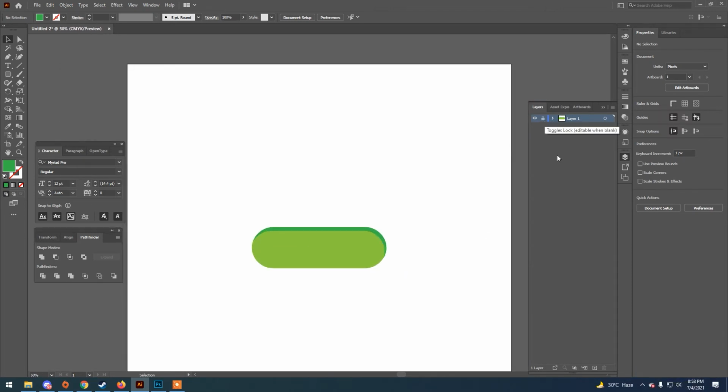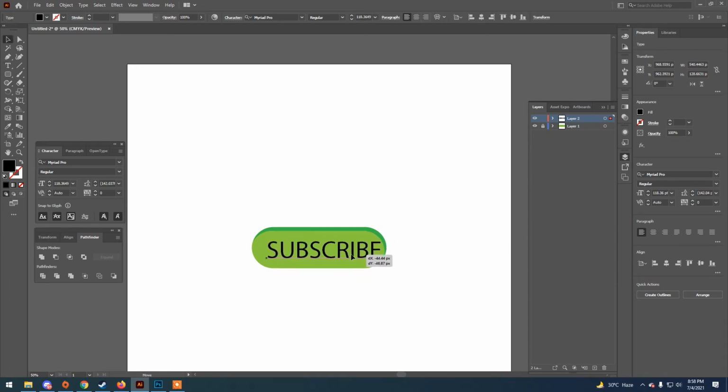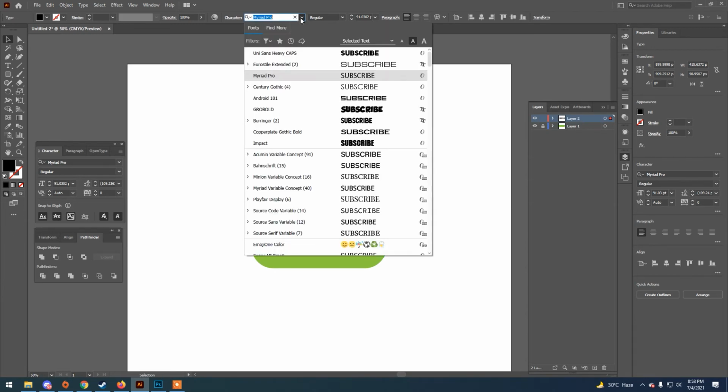Lock this layer, make another layer and type the button. Maybe subscribe. Change the font.